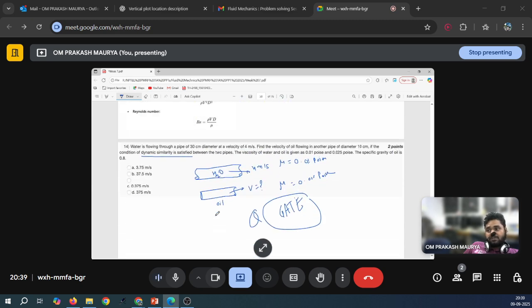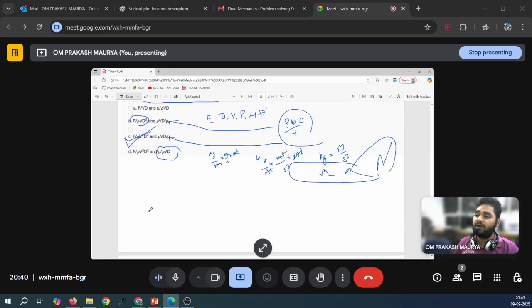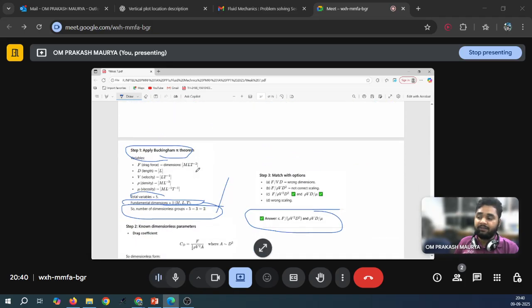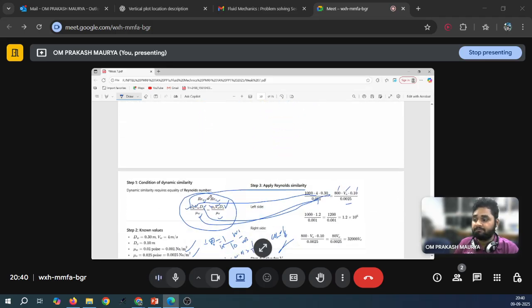Such a question requires a lot of analytical thinking, a lot of pre-understanding. If you know, then you can solve, otherwise you cannot solve such types of questions. So very critical questions. The rest of the questions you will find in the previous year papers. I don't know whether this question was in the previous year GATE exam or not, but you can expect it.